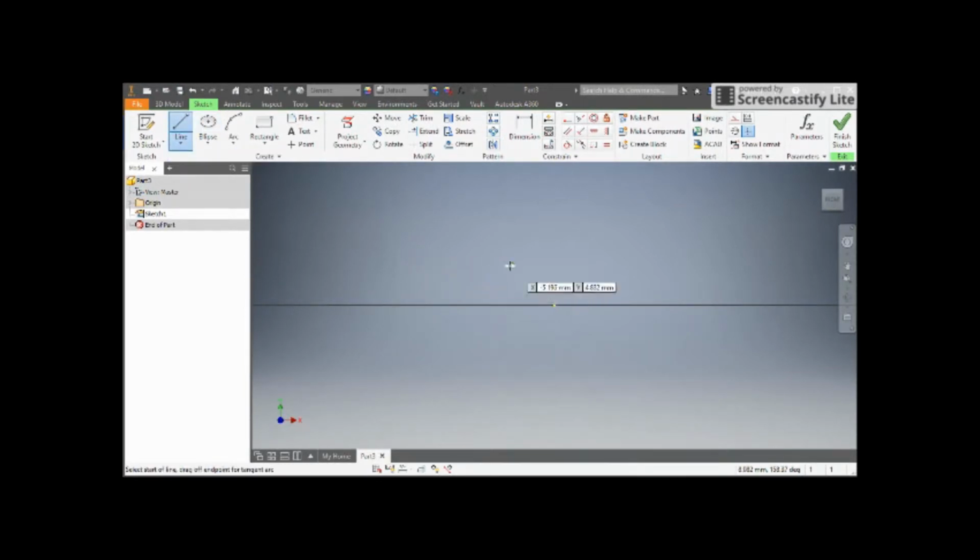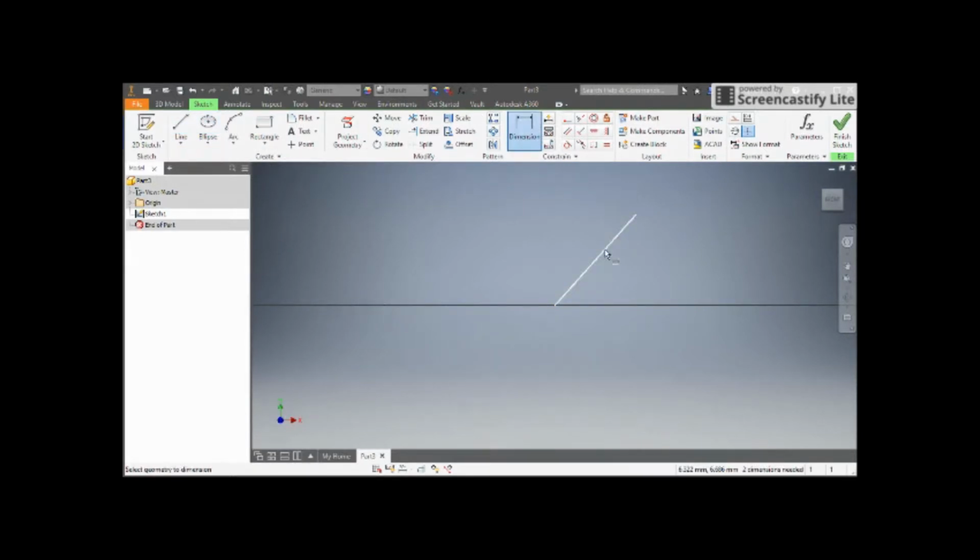So right now we still have our line selected. As you can see, we have our axis in the middle, and right where our cursor is, there's a yellow dot. This is where one of our points will be, and if I go over this, the middle point right here, it turns green. That is because this point right here is already a defined point. So we can click on it and we can drag to create our line.